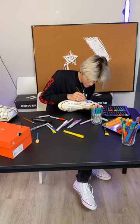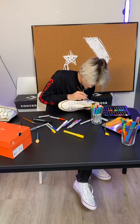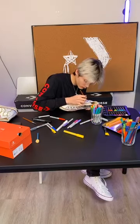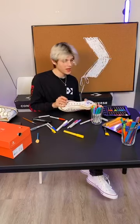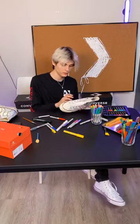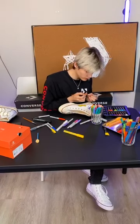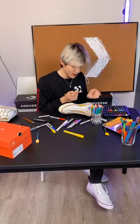You know what I'm slowly learning as I'm doing this? Well, I guess not learning, but remembering. Why I hate paint. Why do you hate paint? Because it's bad.